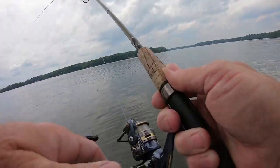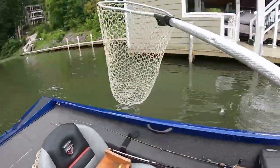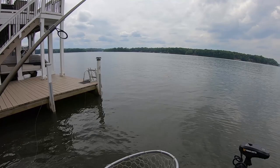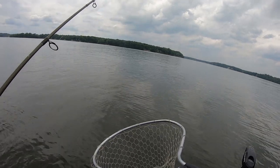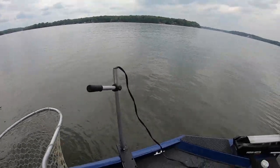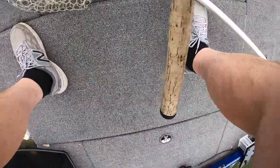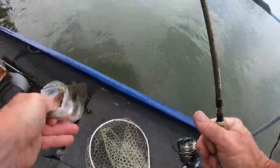The point of this video is to see how many fish I can catch on how many different colors. I'm fishing docks I haven't fished this year. The wind's blowing toward this dock - I positioned myself to make a good cast the first time. If you're fishing a dock, get a good cast the first time before you scare the fish. This is a nice fish and he hit a new color on the very first cast.